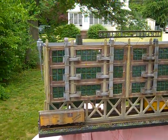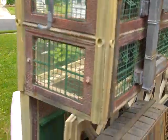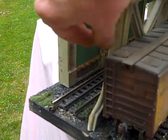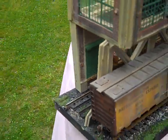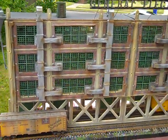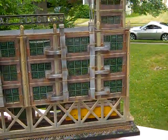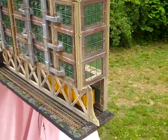And again, to reiterate, because of the unique design, it only occupies approximately 1 inch of layout. Right there is about 3/4, and that's about 1/4. So if you add both of these two together, you get approximately 1 inch of layout space, front to back. All you need is two parallel tracks on your layout, and this thing can be used in any layout. The beauty is it looks like it's three-dimensional, and actually hangs out and extends over the track.